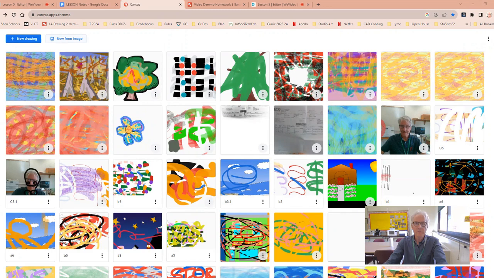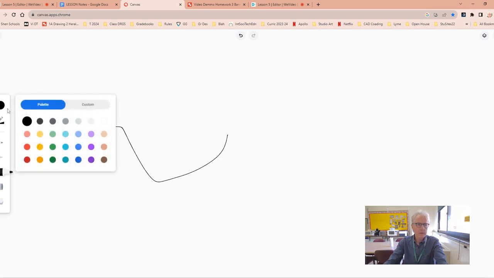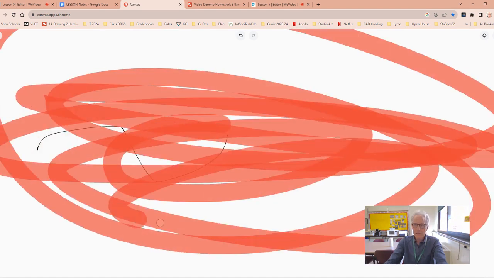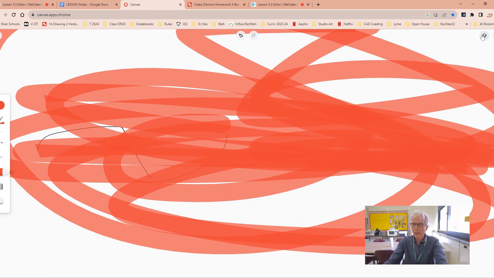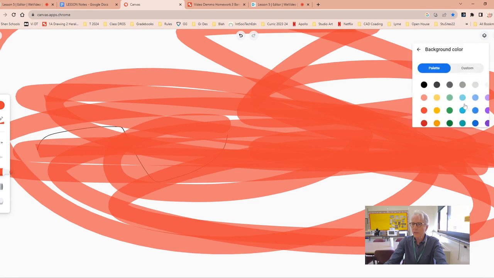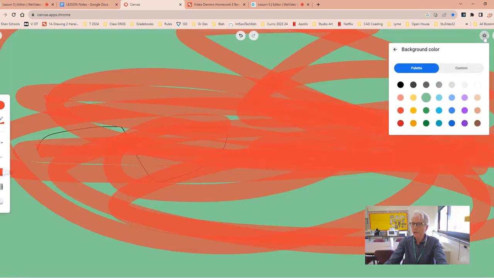and when you're making, you don't have to do it from an image. I'm going to do it from, and you start drawing any kind of graphic. It's going to be a background, so you can use the various tools. You can pick different colors or custom colors and just start messing around. I would recommend you make sure you have a background color.